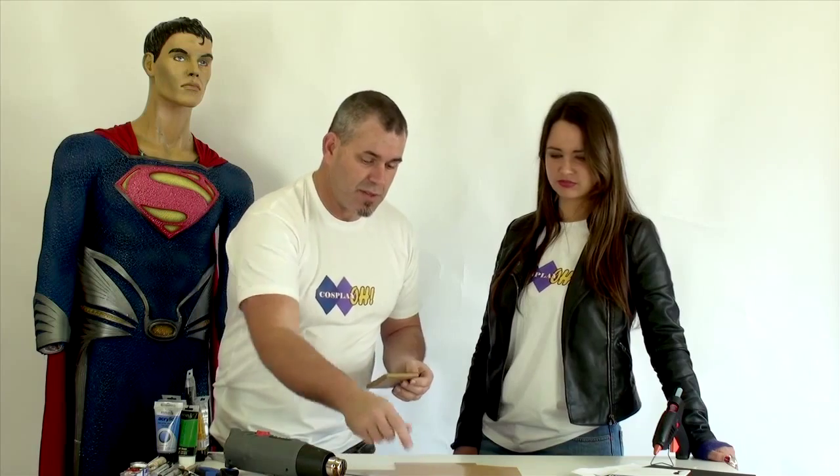The reason why I'm doing this is because when you actually want to attach this to a belt, you put your screw through the belt and into the Worbla. Okay. And it actually holds. Fantastic. So it's pretty much like going into hard plastic. So awesome. You just need those little screws. Yep. It's thick enough to go through.